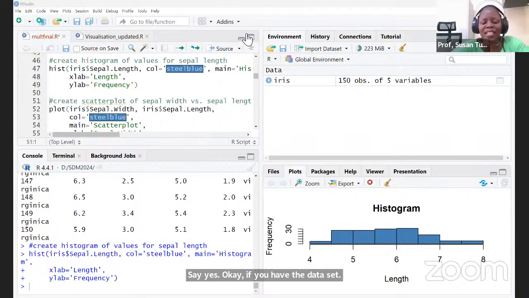If you can't set the working directory, you can type data(iris) and then run. It's going to bring the same data. So the only thing you'll be left with is to give it an object name that is going to help you run the rest of the analysis. Okay. So I'm still installing.